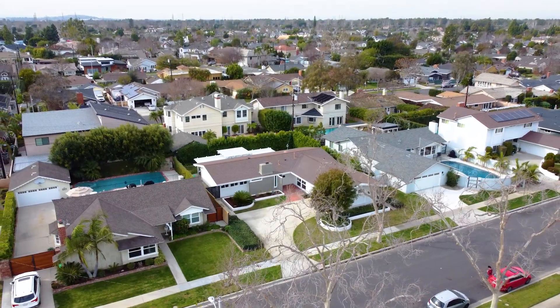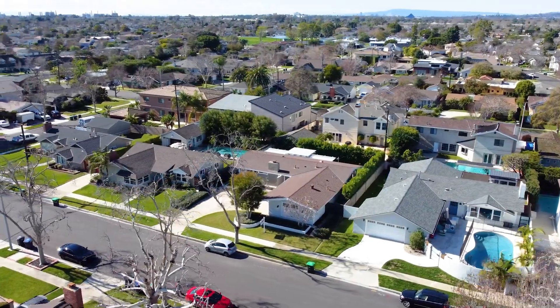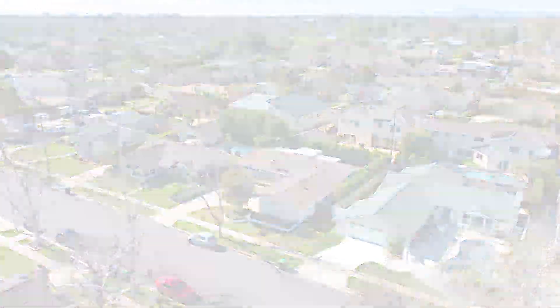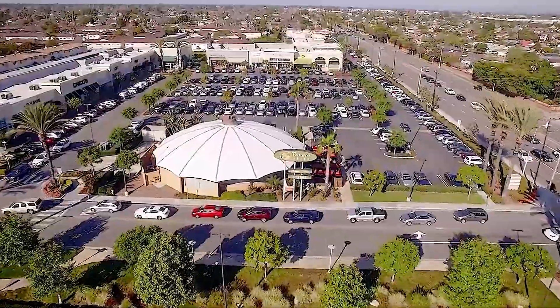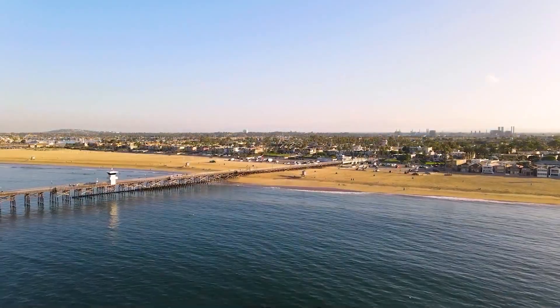What more can I say? How about the neighborhood? Being in Rossmoor means you're in one of the best neighborhoods and school districts Los Alamitos in North Orange County has to offer, with it being just walking distance to Rossmoor Elementary, Rossmoor Park, and the shops at Rossmoor. You're near Seal Beach, Old Ranch Country Club, and just a short drive to more fun at the beach.